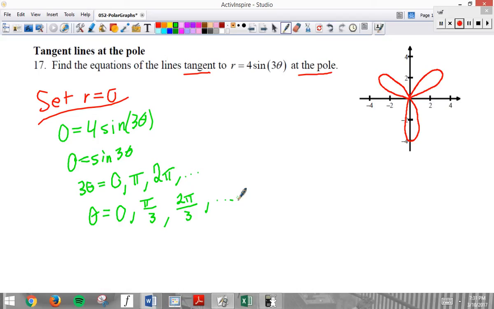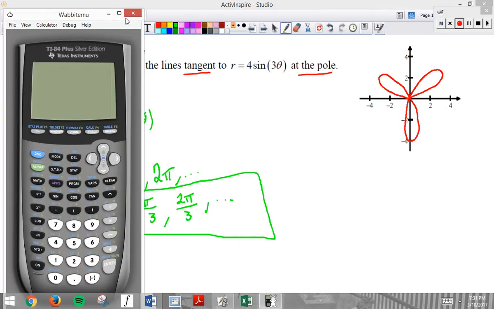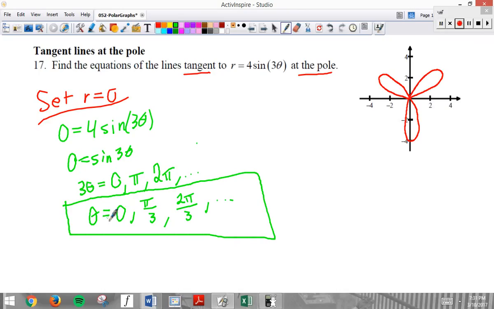Now you might be like, what? Are those lines? Yes. This is my final answer. Are they lines? Oh wait, you can't graph them because, sorry, I was getting excited. That says theta. These are all lines. These are each a line. What line is it? Theta equals 0. This line. Theta equals pi over 3. This line.